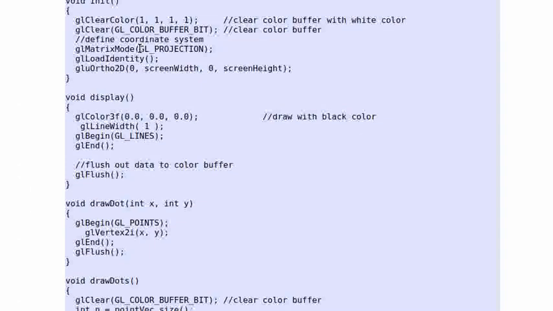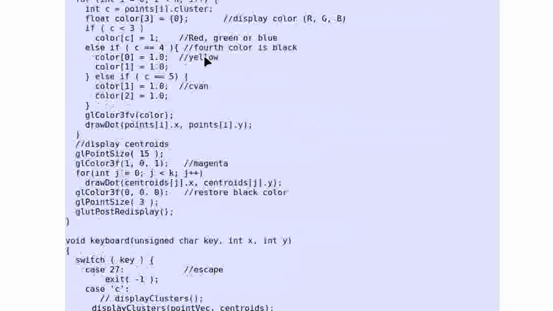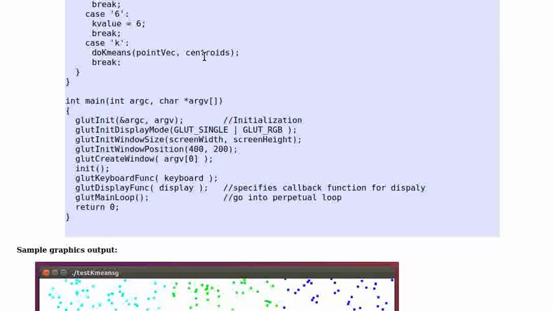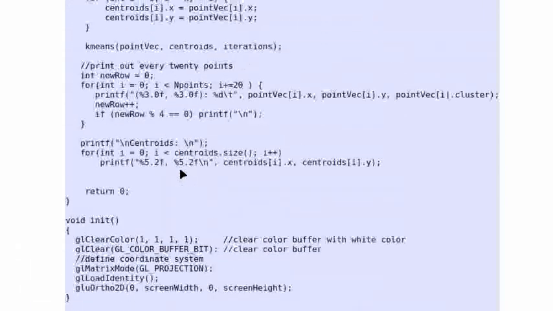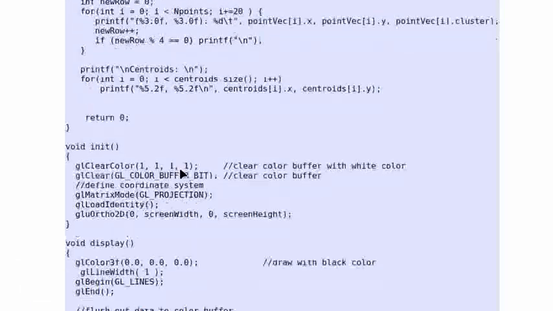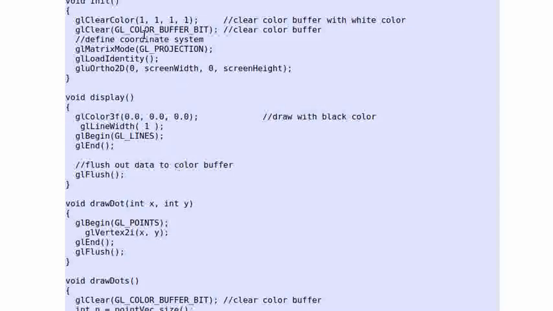But here we add some graphics interface using OpenGL. So this is the typical OpenGL graphics routine. Okay. So we have the callback functions, keyboard and display. And so there's the initialization.